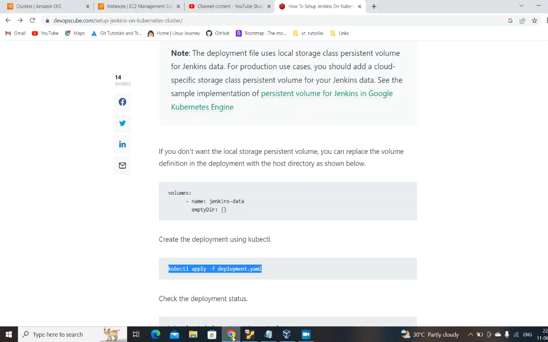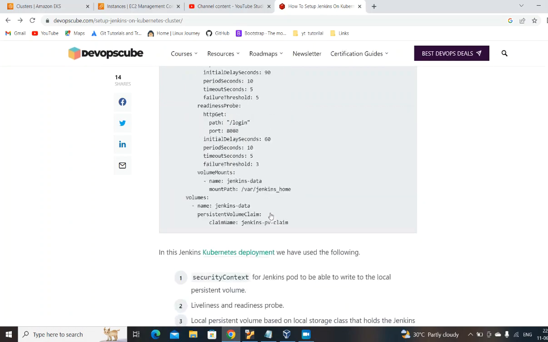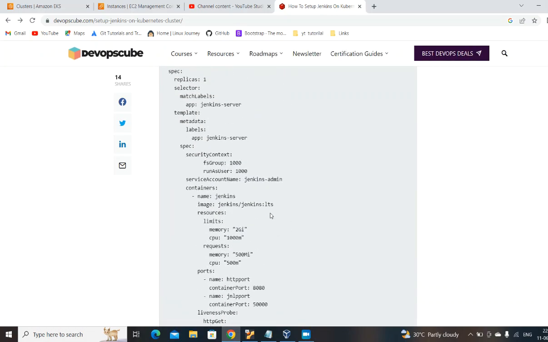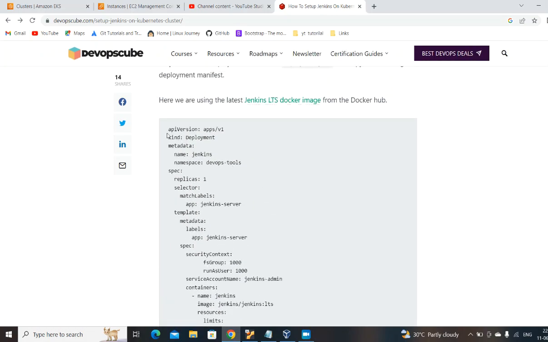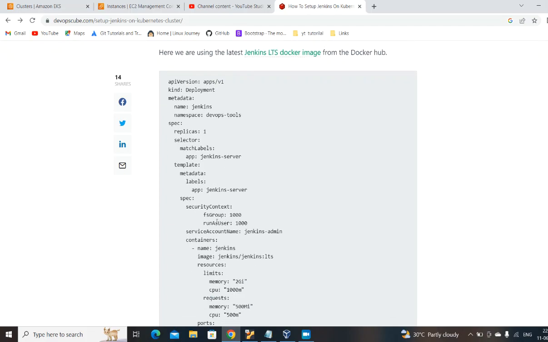Okay, here I have explained the pod deployment. So let's see what it's saying. API version apps/v1, it's okay. Kind is Deployment, which means a Deployment Kubernetes object will be created. We have given metadata, just the name and namespace, and under spec the replicas: only one Jenkins pod will be created. The selector matchLabels means that this deployment or replica set will be applicable to pods which have the Jenkins app label.